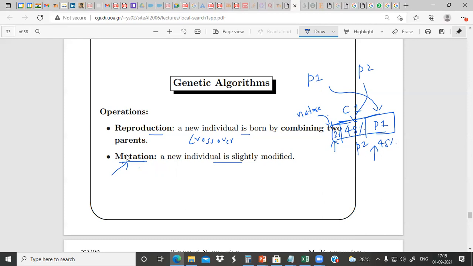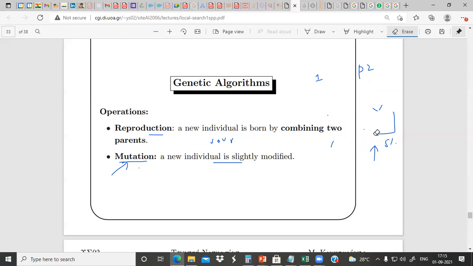Similarly, in genetic algorithm also we perform mutation. Mutation means from a chromosome we randomly change some bits. That is called mutation. We'll discuss all these things with an example, and then things will be clear. As of now, you can understand that these are the two operations we are going to discuss in genetic algorithm: reproduction and mutation. Here reproduction means crossover. Whenever we say reproduction, we are actually talking about crossover, and the other operation we can do is mutation.